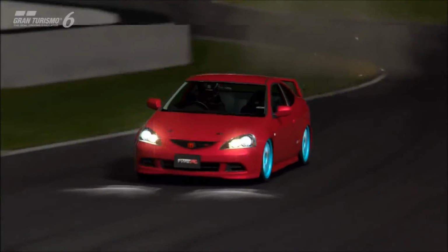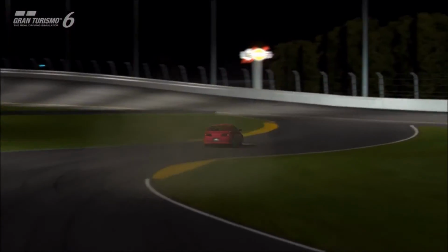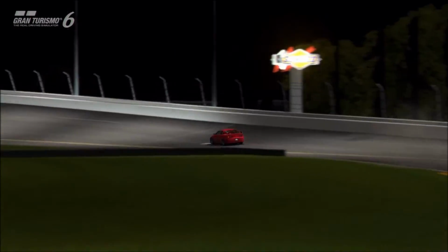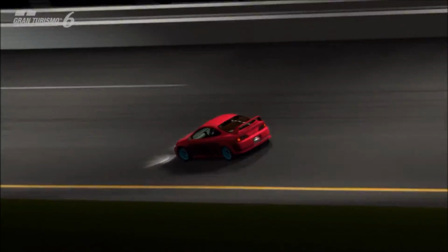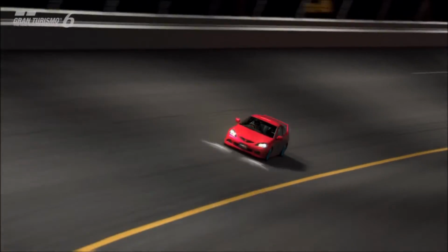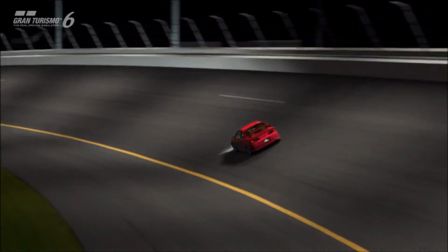The top speed's well over 200, the acceleration, obviously off the line, it's not as quick as a rear-wheel drive or all-wheel drive car, but it's not bad for a front-wheel drive car because the weight is low, and the torque steer and wheel spin are pretty good for a front-wheel drive car. It's one of the better models in terms of conserving its tyres.